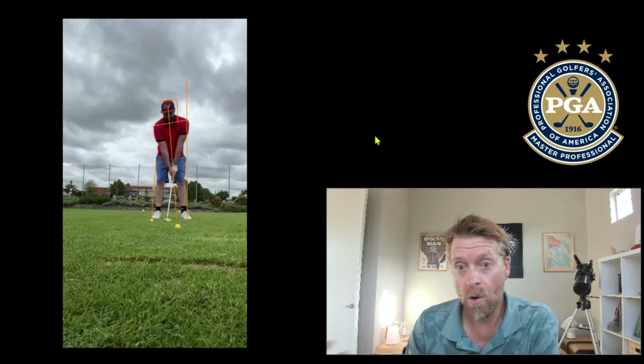Okay, so right off the bat, ball position slightly behind the center, which is okay, but your hands are definitely forward pressing. And if you've watched my previous videos, I'm not too much of a fan of too much forward pressing because that's where your hands are connected. And in essence, you're presetting your release angle and you're also de-lofting the club. Now, if you just naturally turn around that position, you stay centered and balanced, your hands will be in an unusual position because they won't be able to release the ball naturally, and you'll have to do a lot of compensation by tilting or overturning. So let's see if that's the case for you.